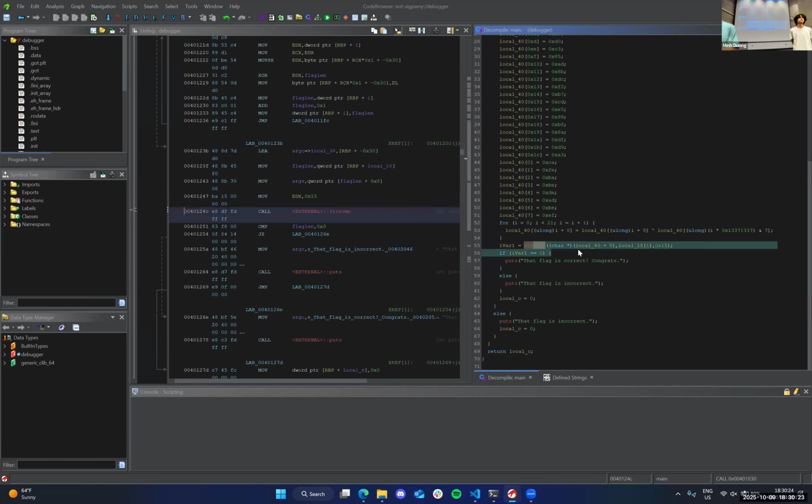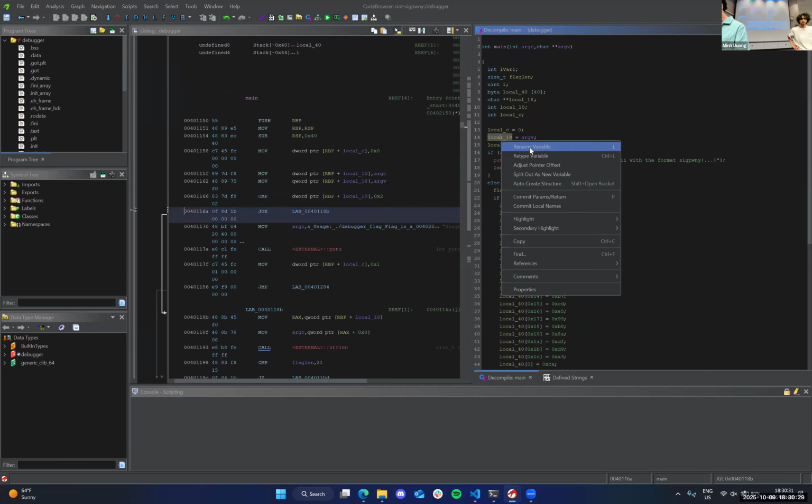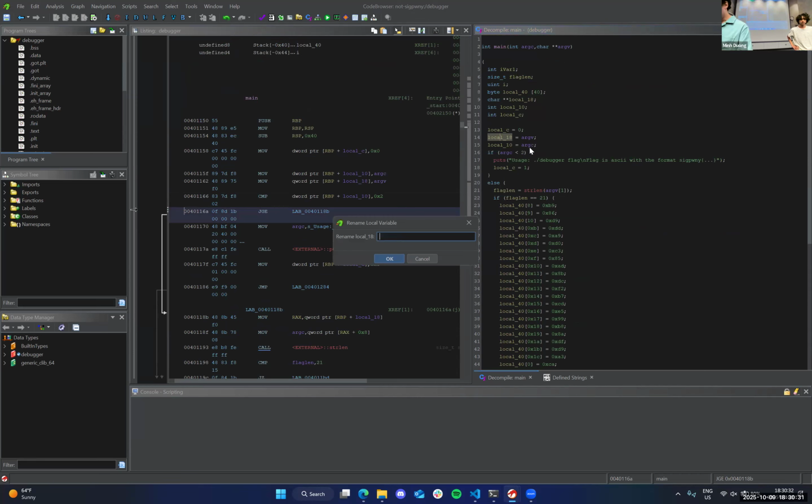So we see there's the strcmp that's checking. What is this local 18? This local 18 is just argv again, so we can call it argv_copy. And this is just argc, so I'm going to rename it argc_copy so I can remember what it is.